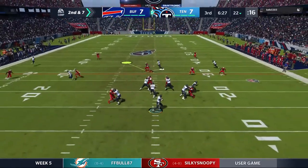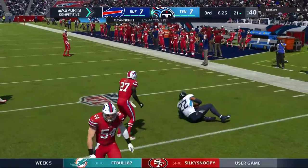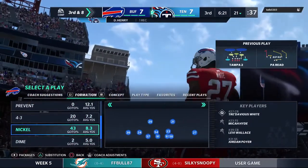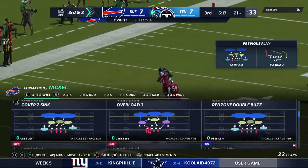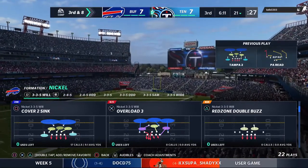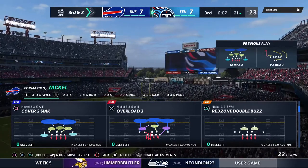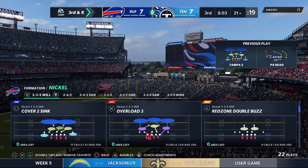Play action. It's Tannehill. And right side, Henry's got it. And he's going to be taken down right at the line. Not able to get a single yard there, and it'll bring up third down. But the stats that matter on this play don't help a team very much, unless, of course, you're playing defense. If you're getting points per reception, you got a reception, but yeah. No yardage. Great job by the defense, though. They read through that one. They read through it, gave up no yardage, and people got credit for tackles. Pretty good deal.